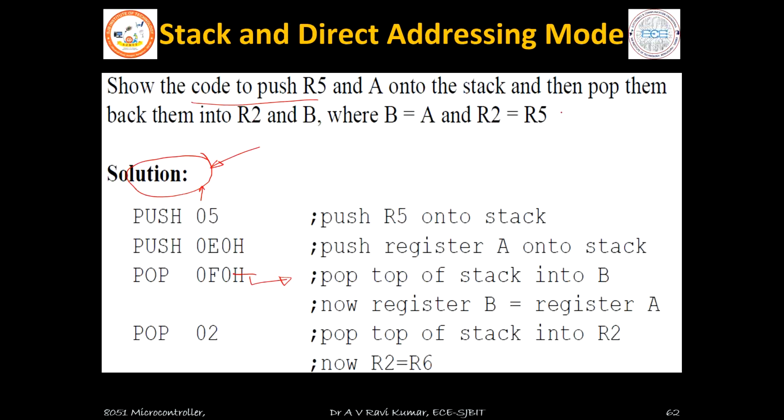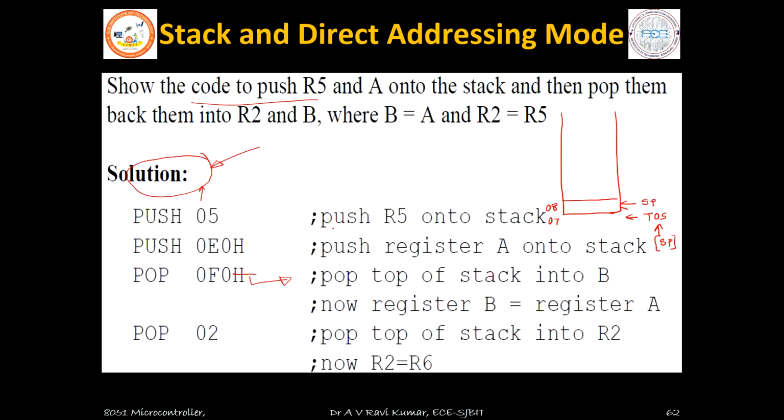I'll draw the stack area. Let me assume this is the stack area, and this address is 07H, the current top of the stack. The stack pointer, SP, holds this address. Once you use the push instruction, the stack pointer is incremented by 1, and it holds the address 08H.